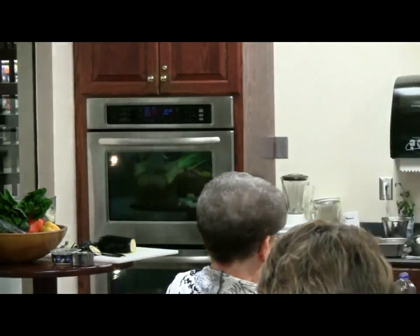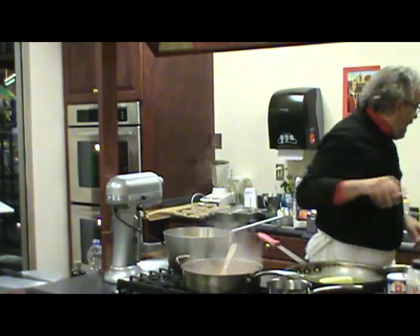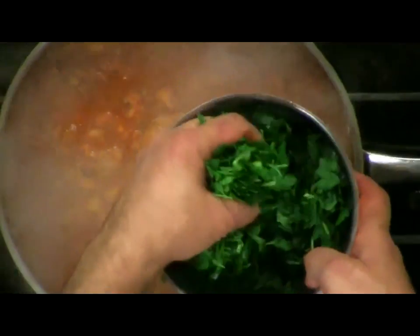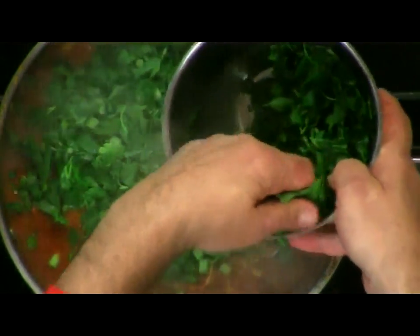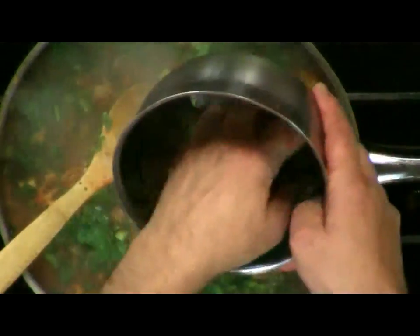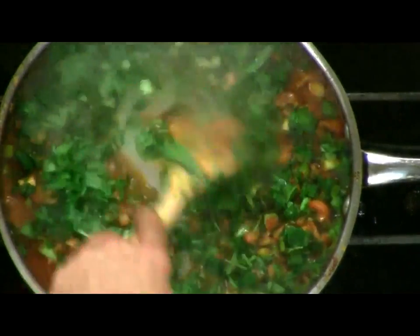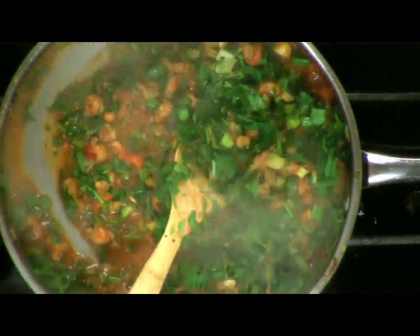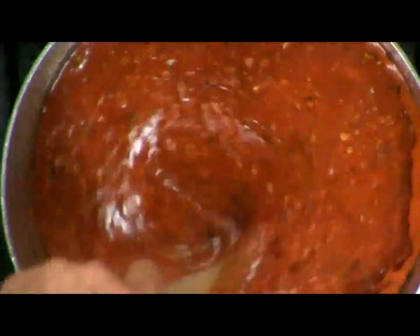Okay, now, ooh, perfect. This is looking great. All right, what I'm gonna do is turn the heat off of that, and I'm gonna add scads of parsley and onion tops. Okay, don't be afraid. I'm gonna stir that in. I love it. If you don't like it, you don't have to do it at your house. All right, how's that looking? And that's gonna rest. I got my little sauce over here coming to a nice boil.